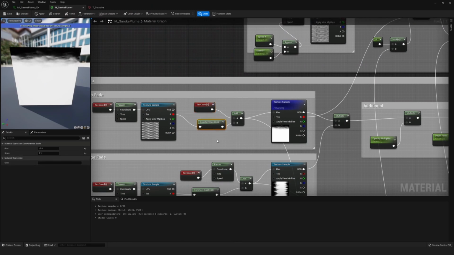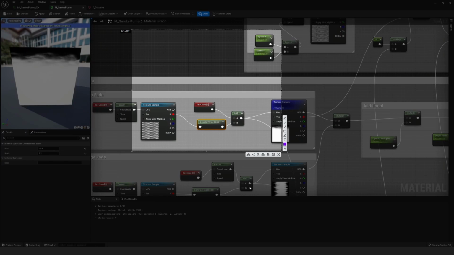So I hope I don't butcher this explanation, but what a constant bias scale does is it has two values. It has a bias and has a scale. So it's very useful for remapping values. So for example, if I have, just going to draw over here, say if I have something of a range of -1 to 1, let's say, and I want to remap that to 0 to 1, which in the case of most textures is what you want to do because we are normally working with black and white values, which are represented as zeros and ones.